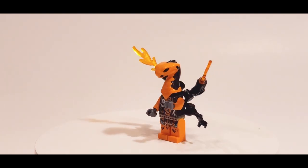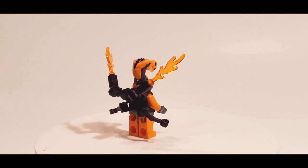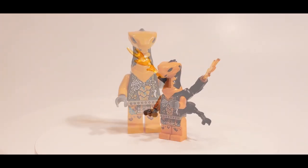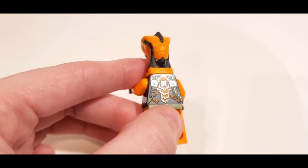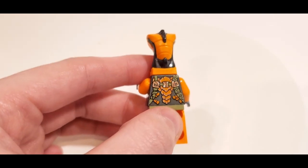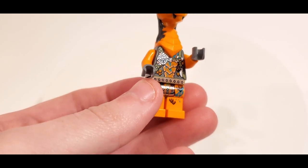I do wish at least once in this entire wave we had gotten a recolored Esphera head mold, just to add further variation. This figure features the other Serpentine torso print from the EVO wave along with the printed legs. Again, I really like the metallic detailing of the torso and the legs. I like how this torso design has the added backpack straps to match the Cobra Mechanic's accessory.